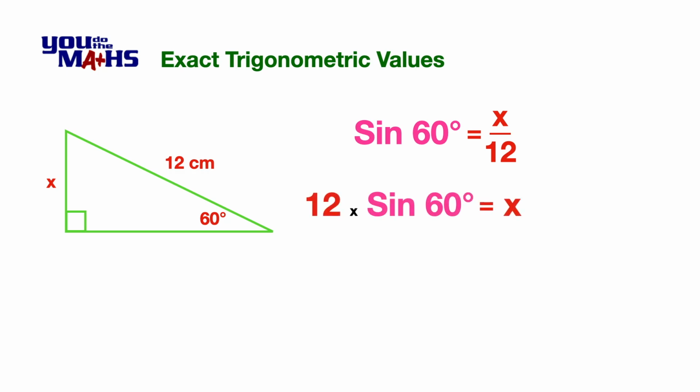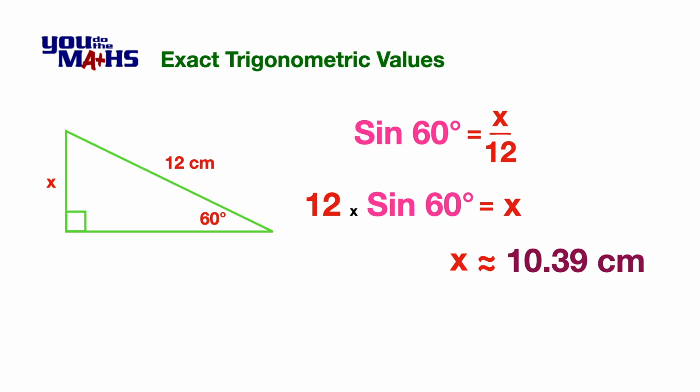We can then multiply the 12 across and then use our calculator to determine the approximate solution for x as 10.39 centimeters. You'll notice that we've referred to this as an approximate solution, that's with the two squiggly lines next to x. But we can sometimes in trigonometry find an exact solution, and that can be very useful if we're doing a problem that involves a series of steps to give us the most accurate answer at the end of our solution. Let's have a look at how we determine some of these exact values for some common angles in trigonometry.